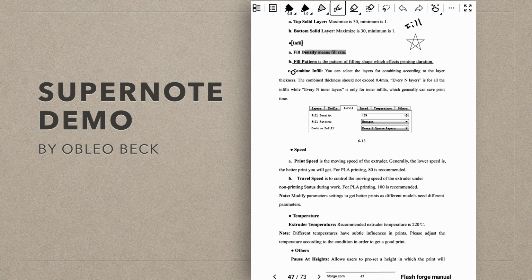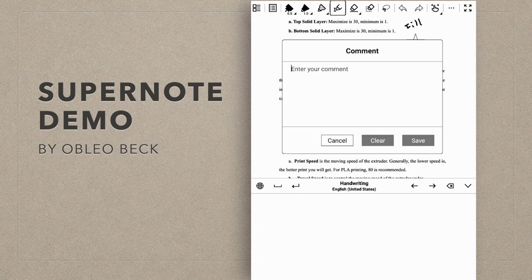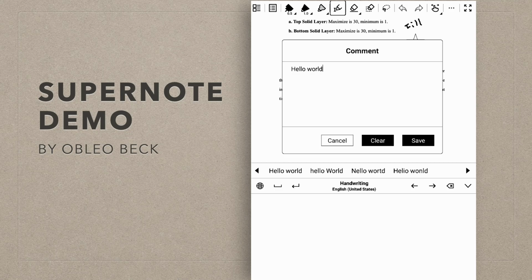What other one didn't we try here? There is another one we can do. This is just like a regular note, and it's a typed note. So you can either use the typing thing here, or you can go to this little thing right here, and now you can do it in handwriting. So you can go like, hello world. And it'll convert it over to text, see that? But if you want to do another space, you're gonna have to sometimes hit that little space bar.